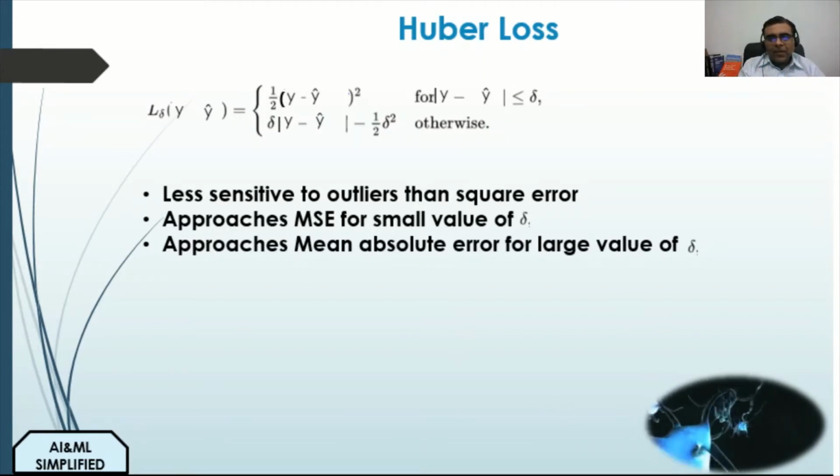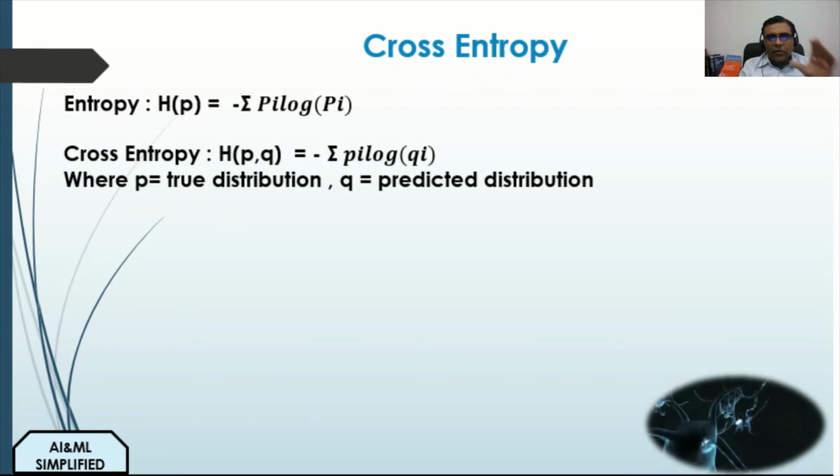So having looked at the regression losses, now let's try and understand the losses associated with classification. In the classification model, we have a class as an output. And the probabilities we get from the model are called the predicted probabilities. And we compare them with the actual probability or the actual value. The comparison of these two values gives us a loss function, and this loss function is known as cross entropy. But before we understand cross entropy, let's understand the concept of entropy.